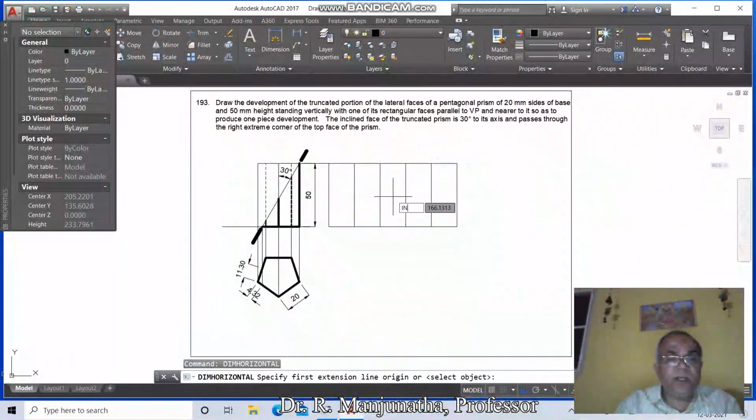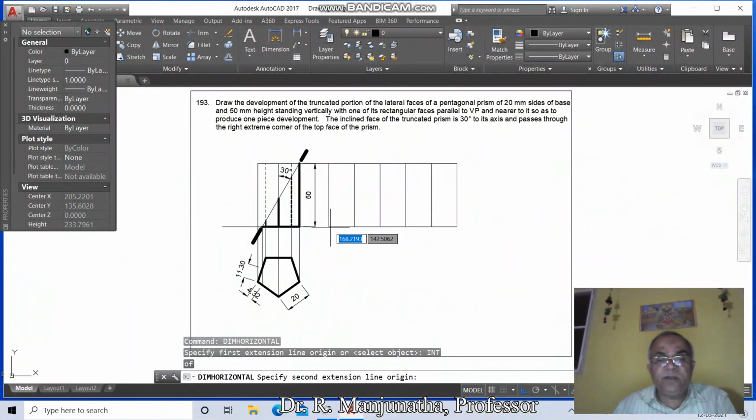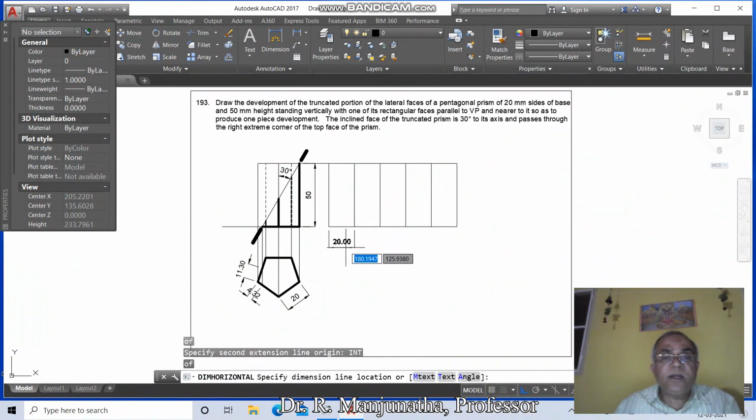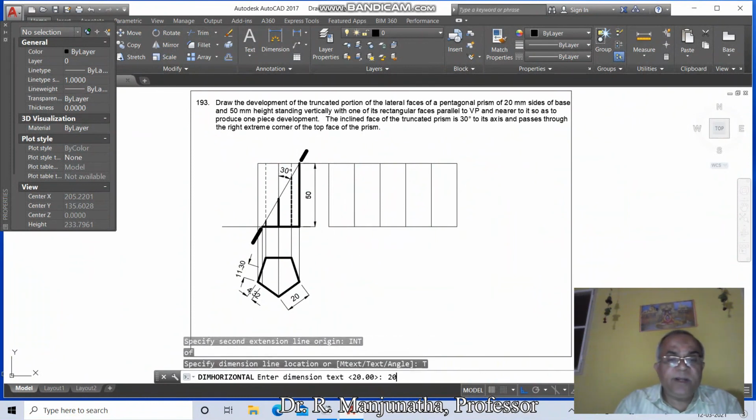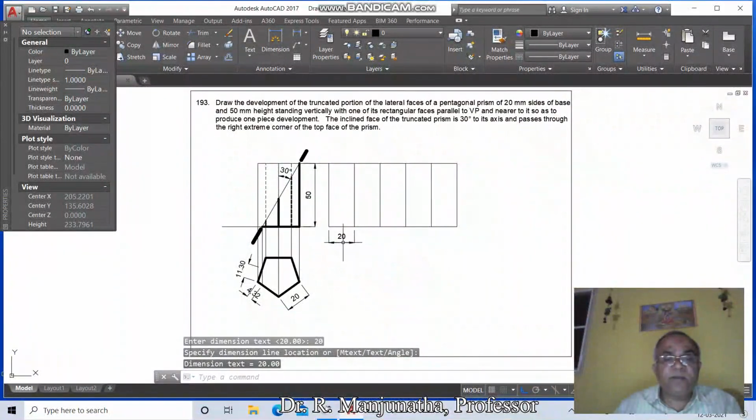Then dim horizontal, take int of this and int of this and you give text, type 20, select this line, place it wherever you want.